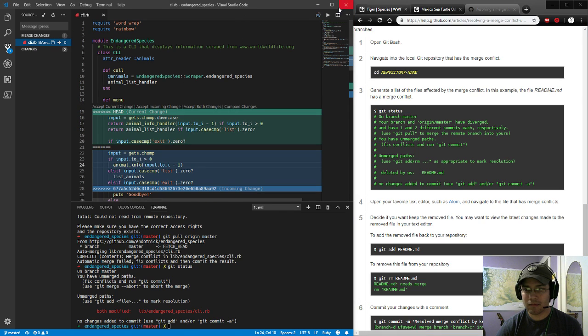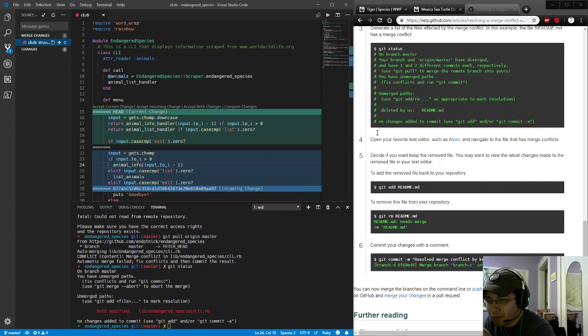Open through text editor. Decide if you want to keep the removed file. You may want to view the latest change made.